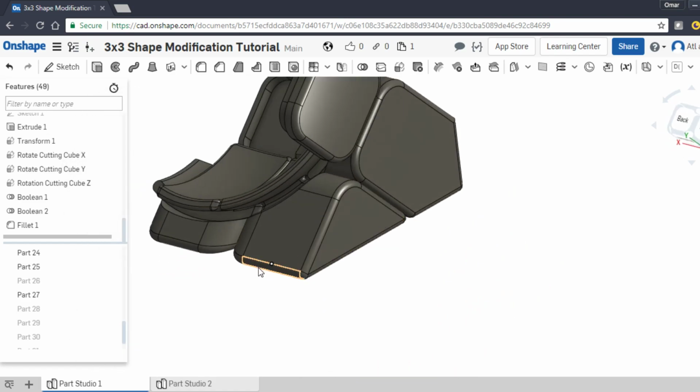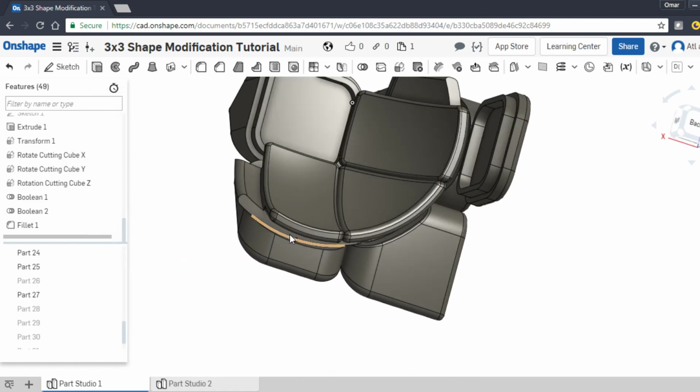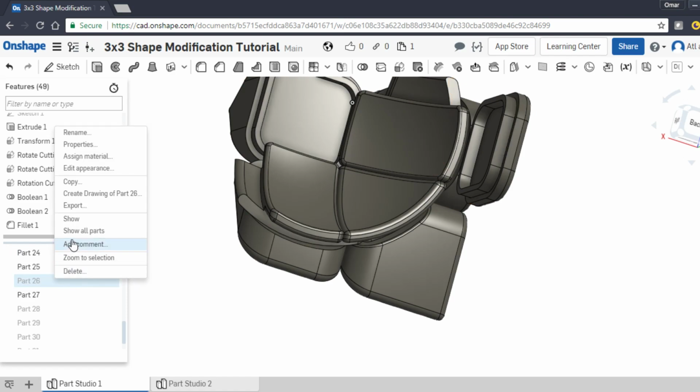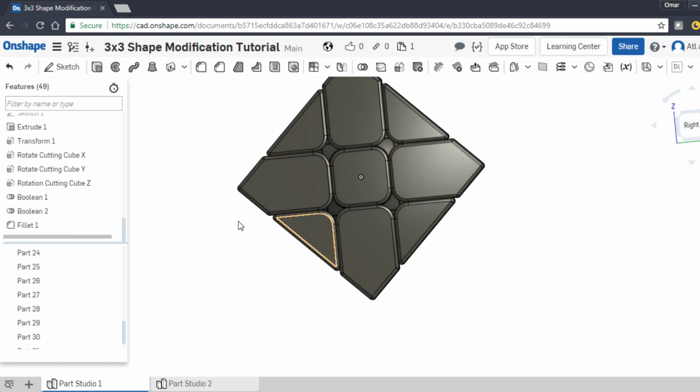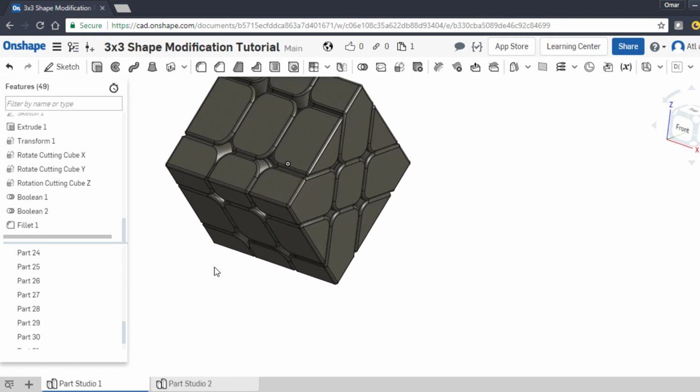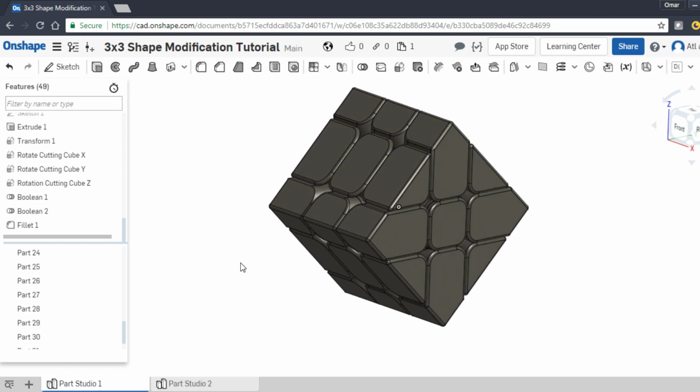So this is how you build a Fisher cube. We just turned the cutting cube along one axis by 45 degrees, and then we cut it out of a larger cube, and then that gave you a template, and then a total of 2 Boolean operations. Okay, so let me do show all parts. Now it goes without saying, looking at this design, you can easily delete everything except for the unique parts, like keep one out of every unique piece, and that's what you need to 3D print.